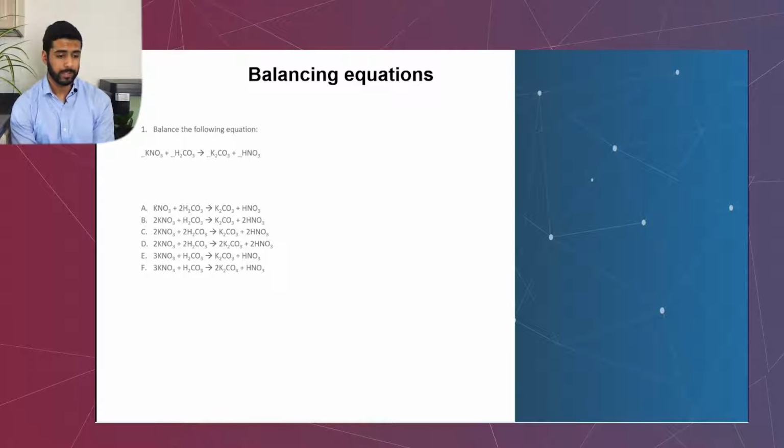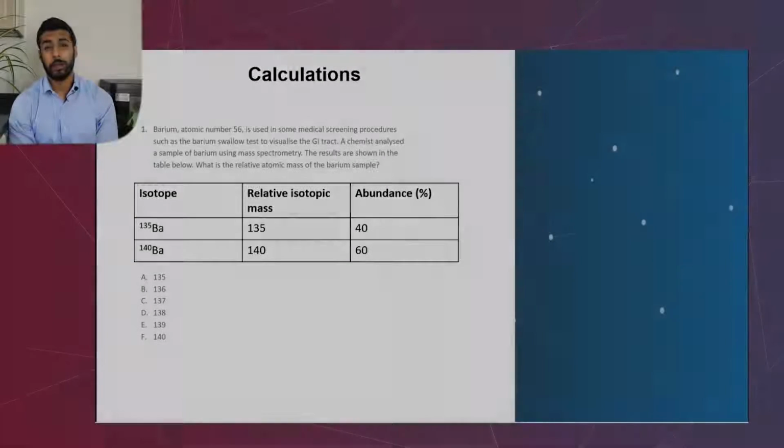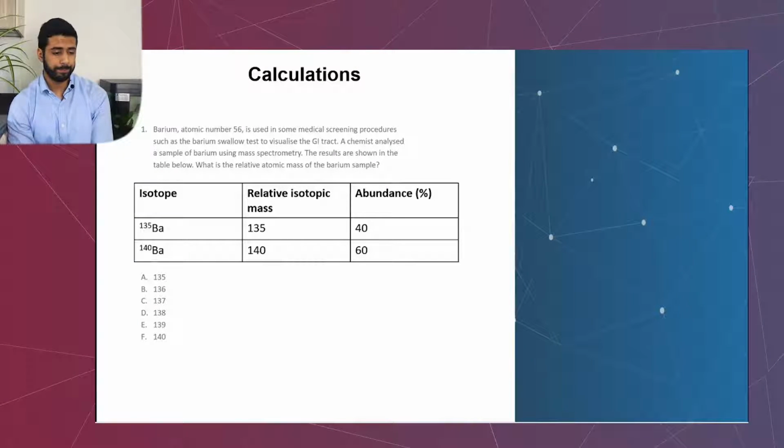Because if you were to do, for example, oxygen, that's going to be really difficult to keep track of because it features actually in two places on both sides. So what we're going to do is take potassium, and balance that. We can see we have 1 on the left-hand side and 2 on the right-hand side. So we'll just put a 2 in front of potassium nitrate there. And now we get to the new formula, which you can see on the bottom there. Giving yourself about a minute to do it. Otherwise, let's go through it.